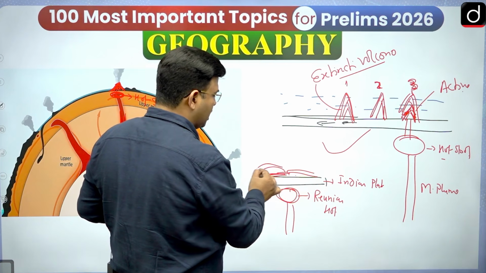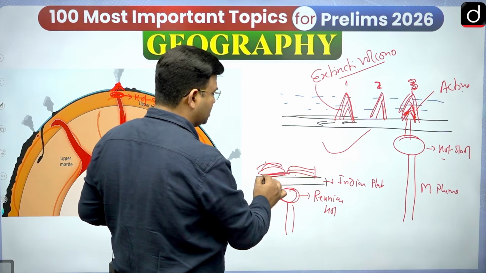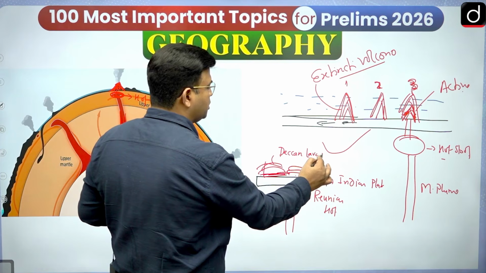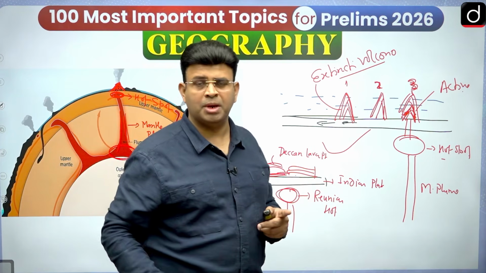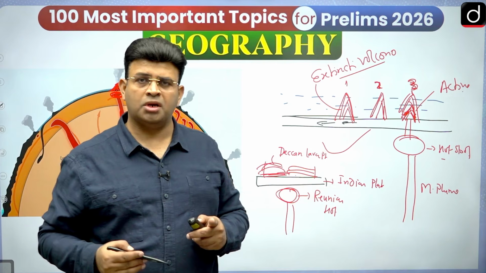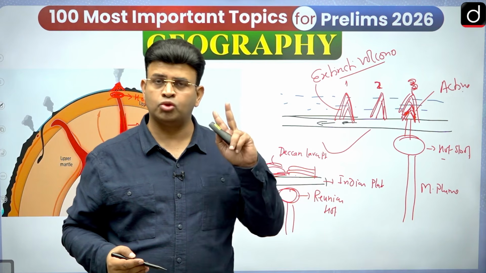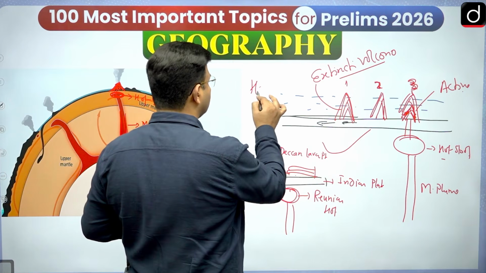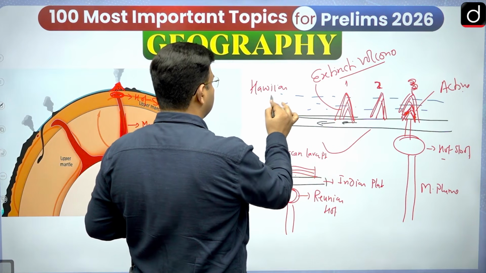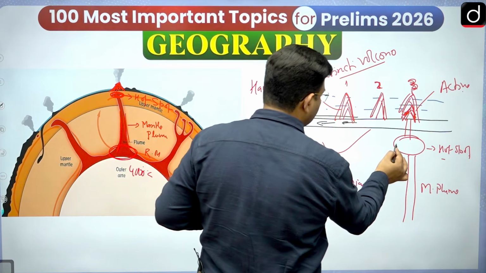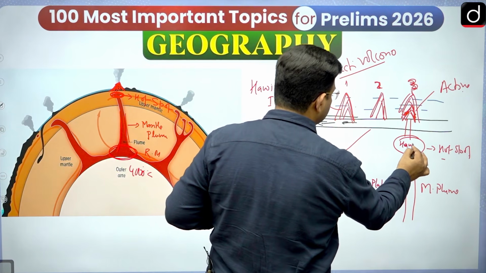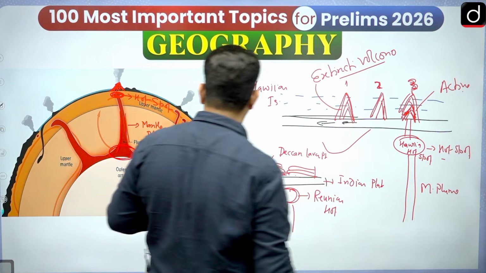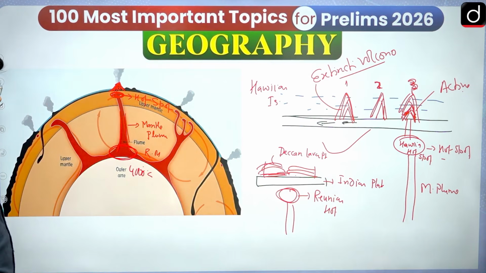Due to spreading, the Reunion hotspot has created the Deccan lava plateau. So the Deccan lava plateau was formed 70 to 100 million years ago by the Reunion hotspot. The two major hotspots: one is the Hawaiian hotspot, and this is the Hawaiian Islands, which have been formed by this Hawaiian hotspot. So perhaps you are able to understand what is happening because of this hotspot.